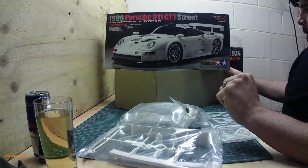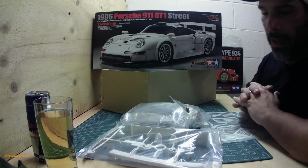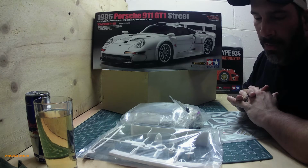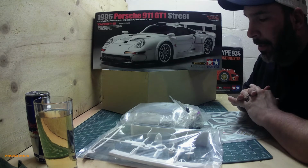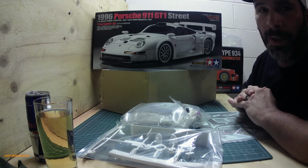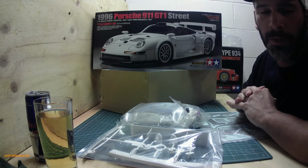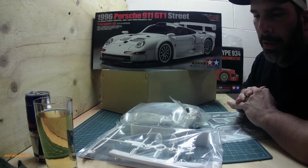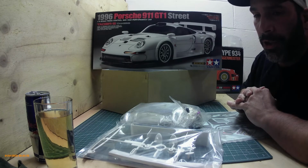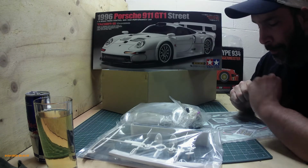This Porsche back here, the Jägermeister, that one will be box art, and that's mainly because if you look at the prices of those things on eBay, they're not cheap. I just figure that's kind of a special kit, I guess, and if they're charging those prices, it must be. So we're going to stick with box art on that one if we build it.